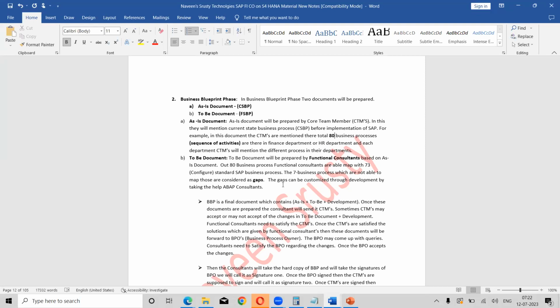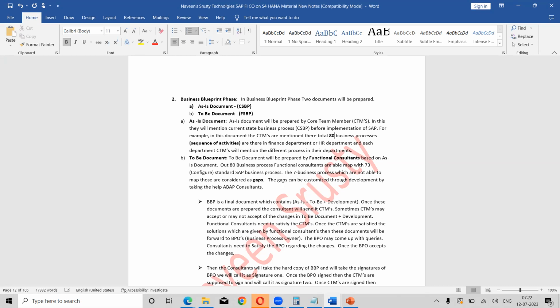In Apple, as I said, in the project I am in, only 10% SAP standard is used, and the other 90% we need to customize. Hope you got my point. That is called customization: as per the client requirement, if SAP standard is not providing it, then it has to be customized.